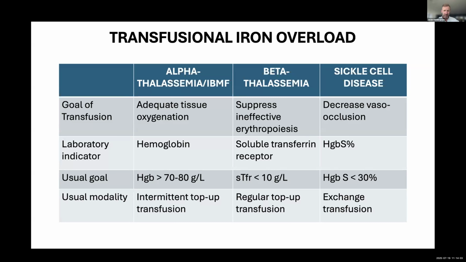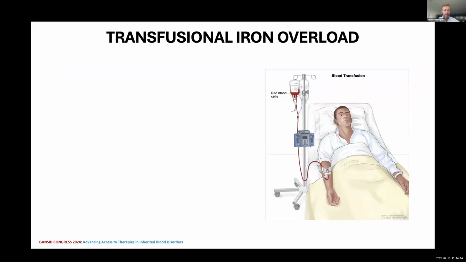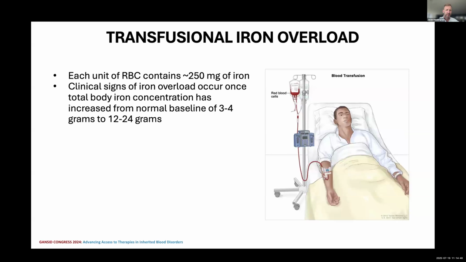So these are all different ways that we transfuse hemoglobinopathies. They have different intensities of transfusion, and therefore they will load iron differently. But the overall burden of transfusional iron overload is really defined by how much iron is actually in each unit of blood, and that's about 250 milligrams. I talked before about how we normally absorb about 1 to 2 milligrams per day through our diet of iron. Each unit of red cells is 250 milligrams. So it is a lot of iron that comes in with every unit of blood.